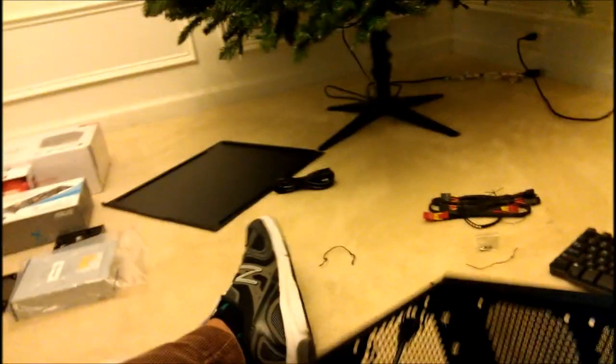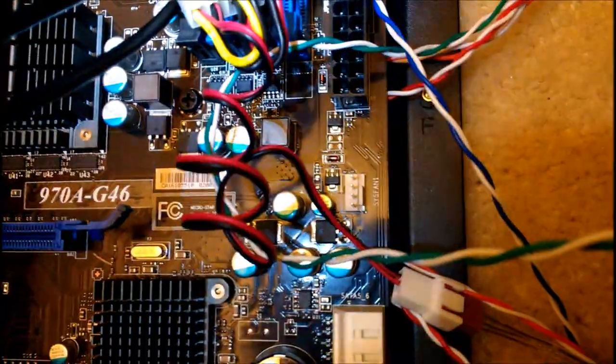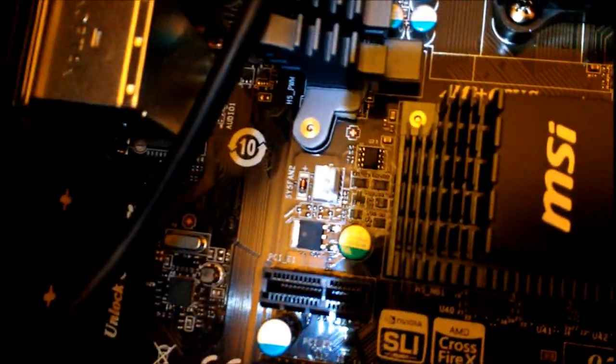so that definitely needs to be hooked up. Since this front fan actually can be used, I can go on and take this out. And if you flip it over, you should always pay attention that this doesn't have to have this extender on it, considering it is one of the chassis fans or system fans. You can hook it up to the motherboard directly, so the board can tell the fan how hot or cold it needs to be. Hook that up right here where it says system fan. You have one system fan can be hooked up there. Of course, another system fan can be hooked up there. And then your CPU fan is going to be right up there. Yep. So, there you go.